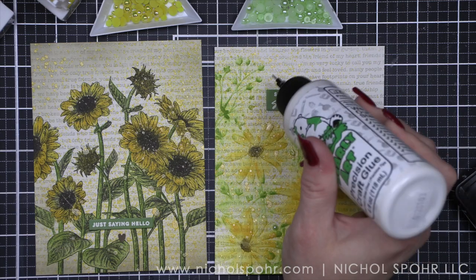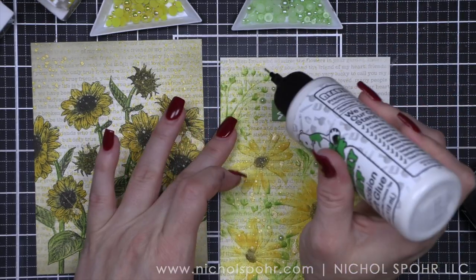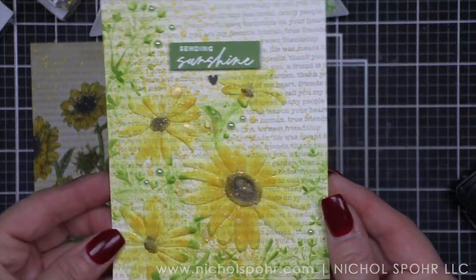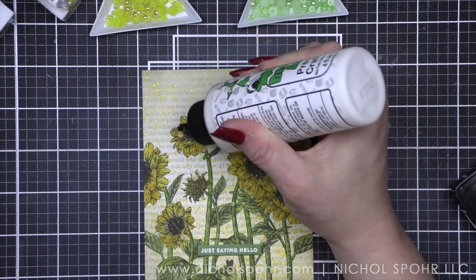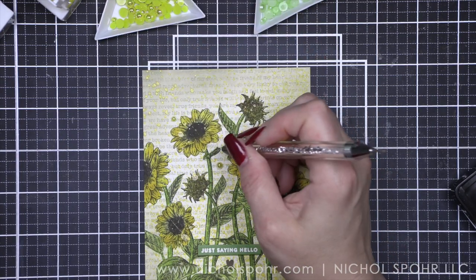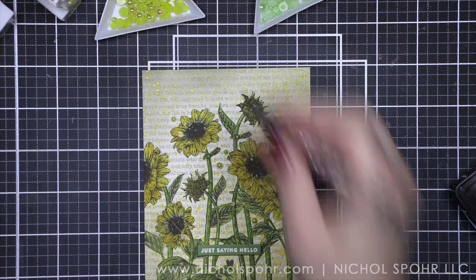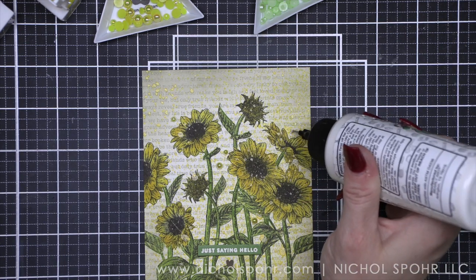The panels measure A2 size — four and a quarter by five and a half inches. If you are a five by seven card maker, the Sunflower Fields stamp would be beautiful for that size; you won't have to cut off parts of the design and you'll get a little more of it. If you'd like a border around the edges, trim your backgrounds down to four by five and a quarter for a nice white frame. I'm using my favorite Simon Says Stamp triangle trays to hold the pearls, making it easy to grab the size I want with my embellishment wand and stick them down.